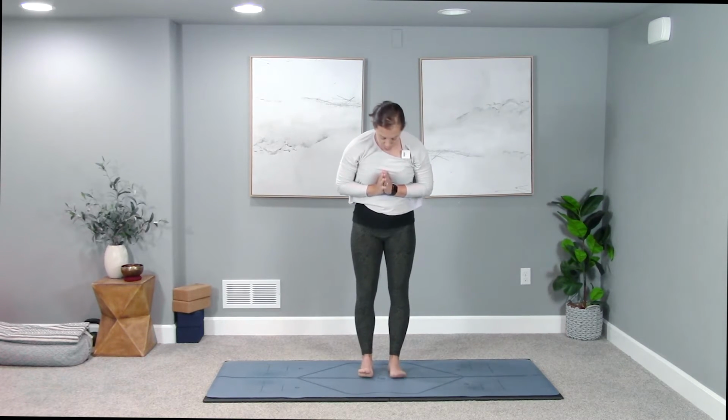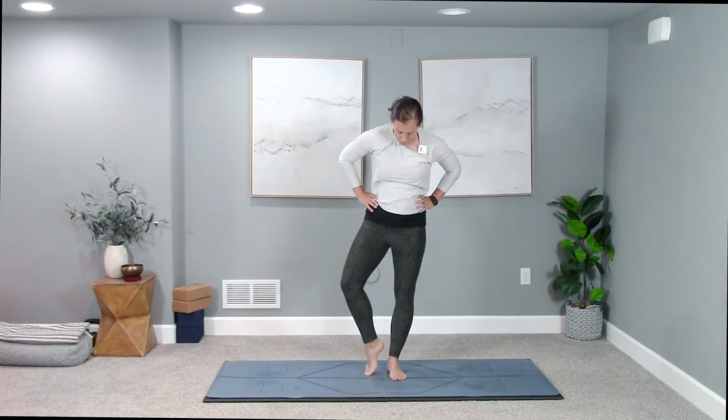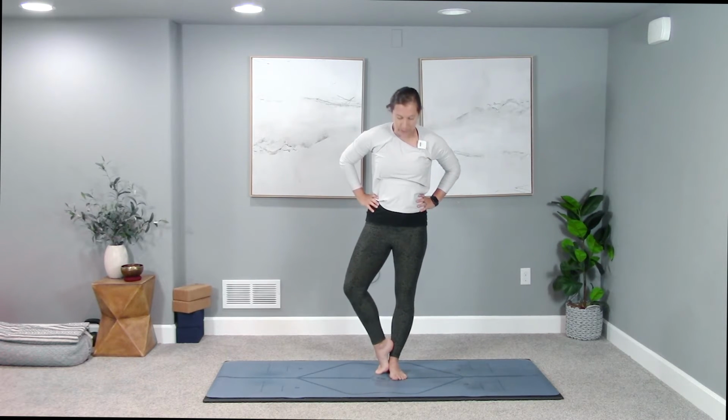Nice. Take your right foot, come up onto your right toes, and then allow your right knee to go out to the side, out to the right, coming into a tree pose. Hands can come on your hips for some stability. Just tap your toes right there, the inside of your right foot meeting your right ankle. This is a really great place to be. Stay right here, press through your left foot, get tall through your left leg.